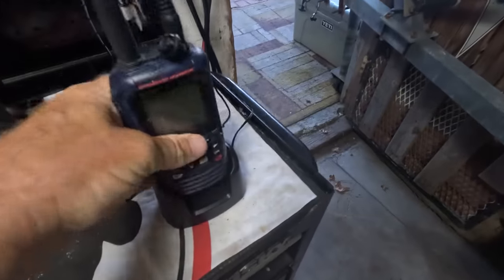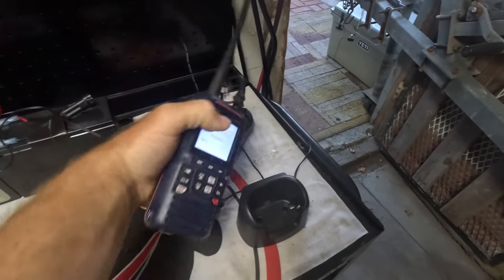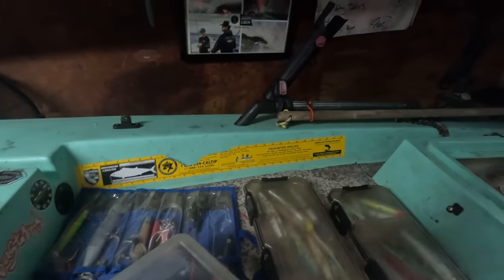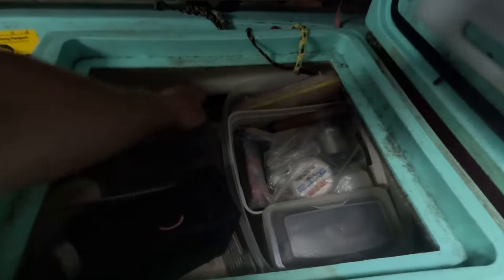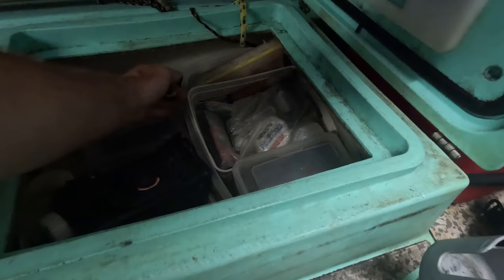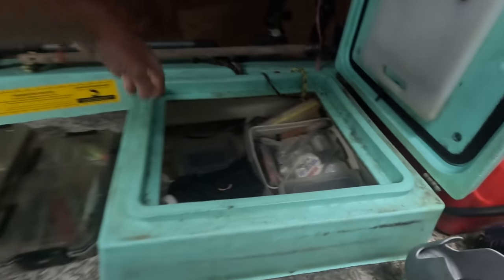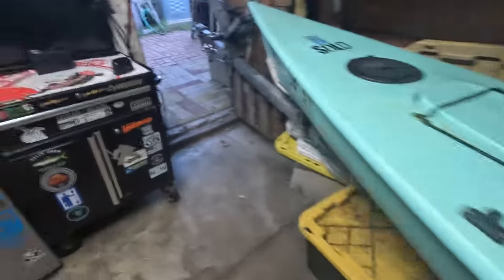Radio here, floating VHF radio, GPS, and then I've been charging the batteries. I got the lead acid here for the live well if I use it. Plugs into this connection right here, still looking good. Put some more silicone dielectric grease. Then we get the fish finder battery.